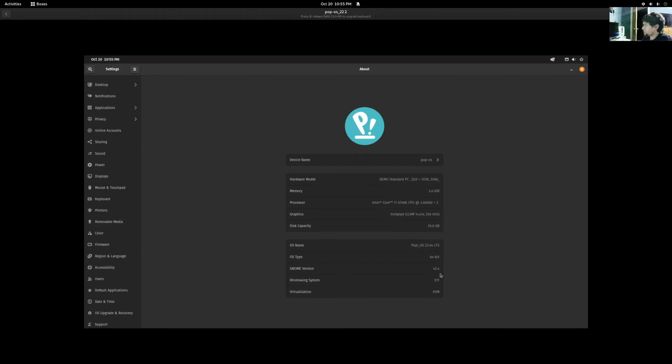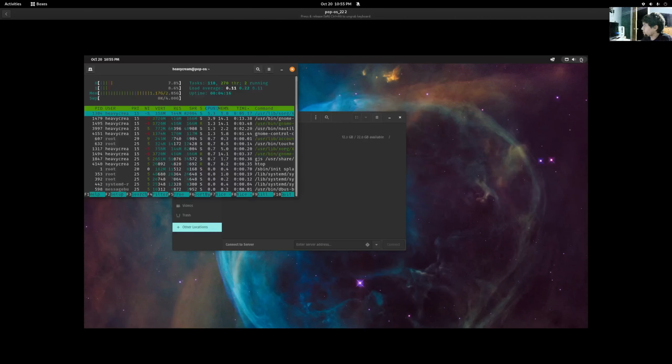GNOME version 42.4. One key difference that I've noticed, though, is Pop!_OS ships with X11 and does not use Wayland out of the box. Now, I'm not sure if your mileage may vary. I believe Pop!_OS may have... Let's see.